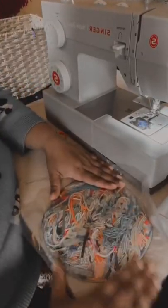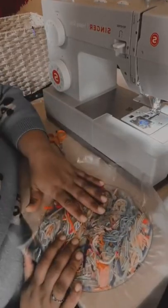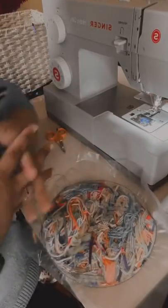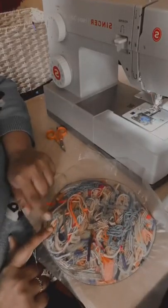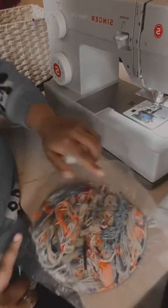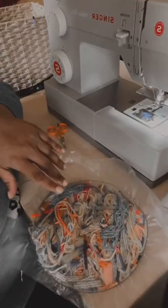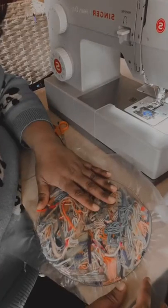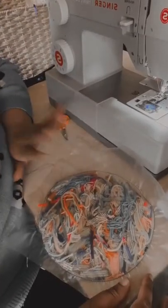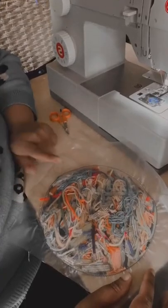The idea here is, you see all these loose threads, right? We want them all sewn in and held together. So our stitching needs to be super close together. That way all the fibers are caught, and when we dissolve our film, we are not going to be losing any of the yarn. So I hope that makes sense.